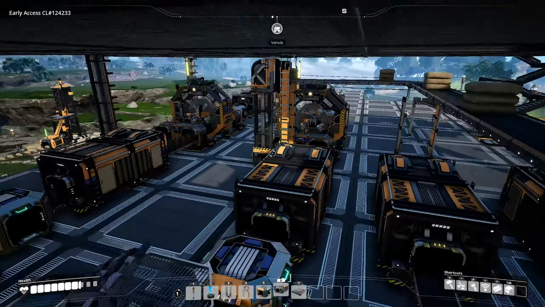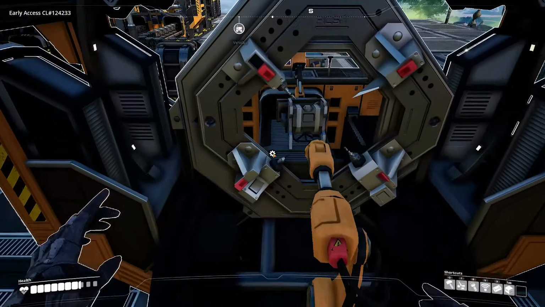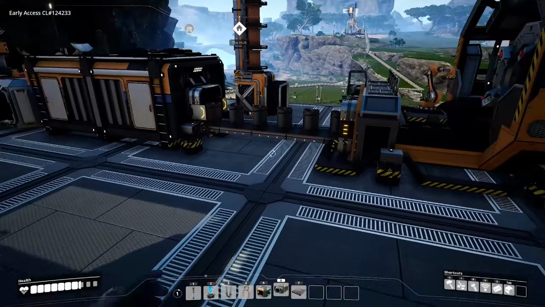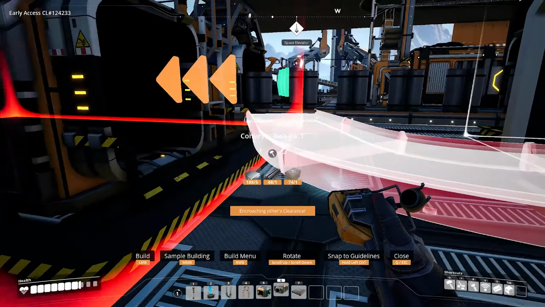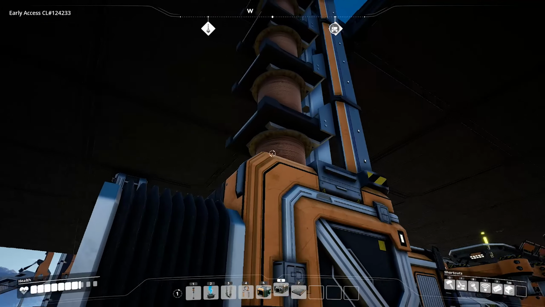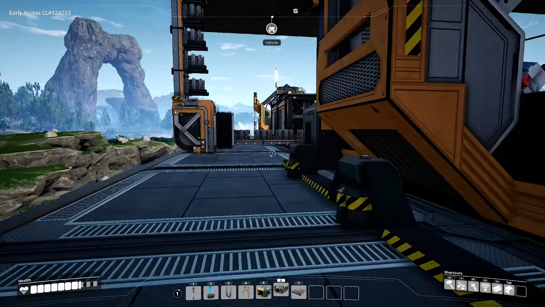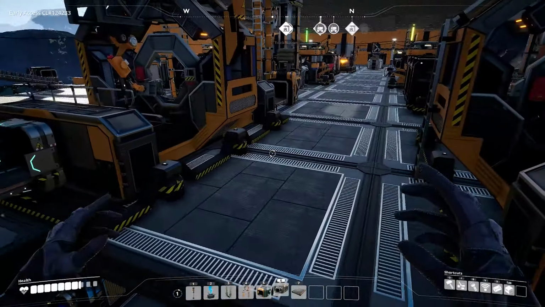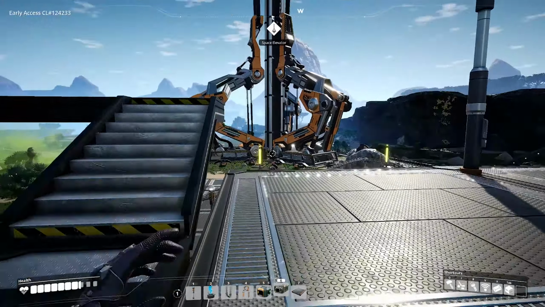And then it goes down here into one of our constructors, or really assemblers, requiring the 2 things, the concrete and the steel beams. So we have reset that one, and we have not reset this one. I'm noticing that it is missing a conveyor belt. So now that should all be complete. We have the copper wire coming into this one, which is making our stators, which are then taking a very ridiculous route.